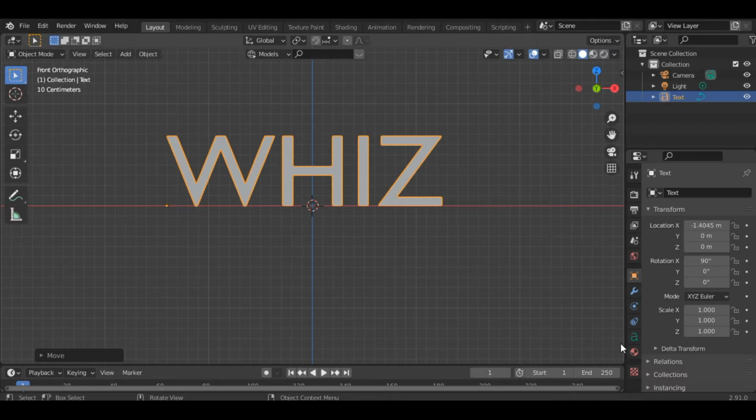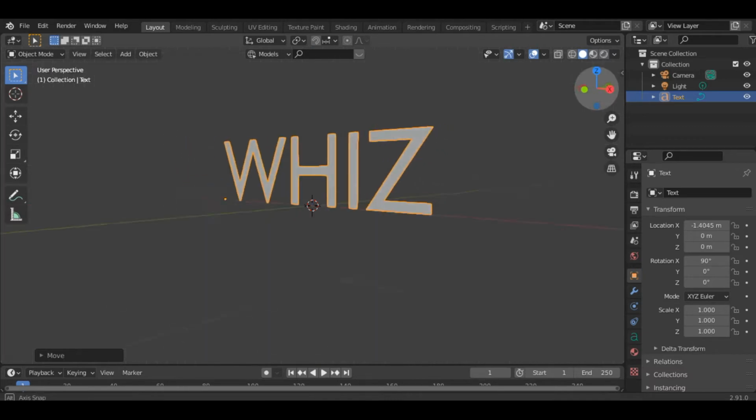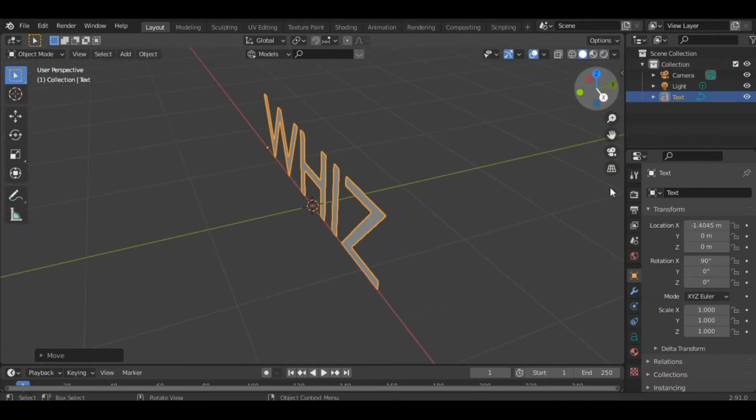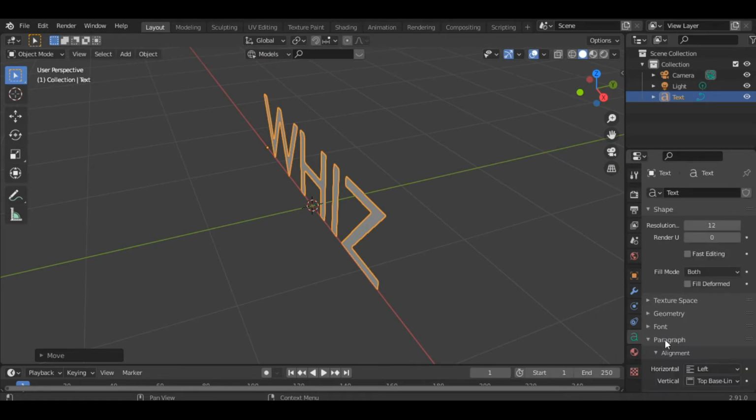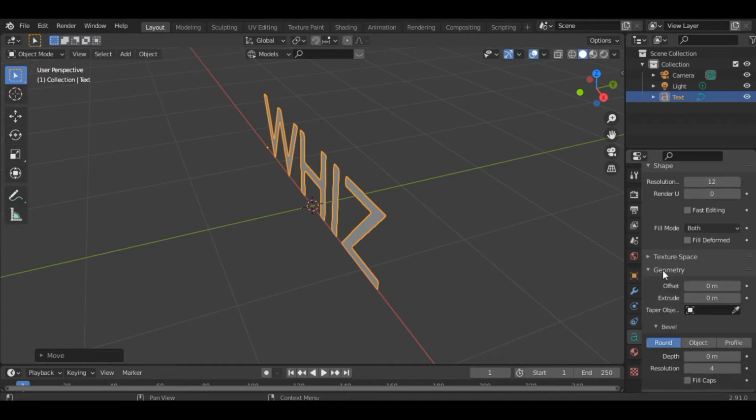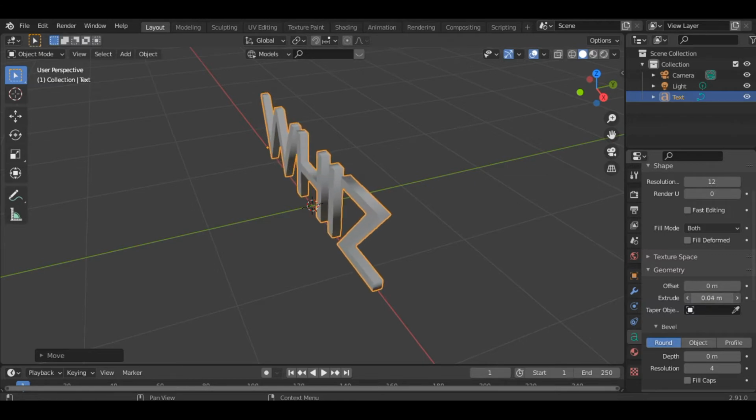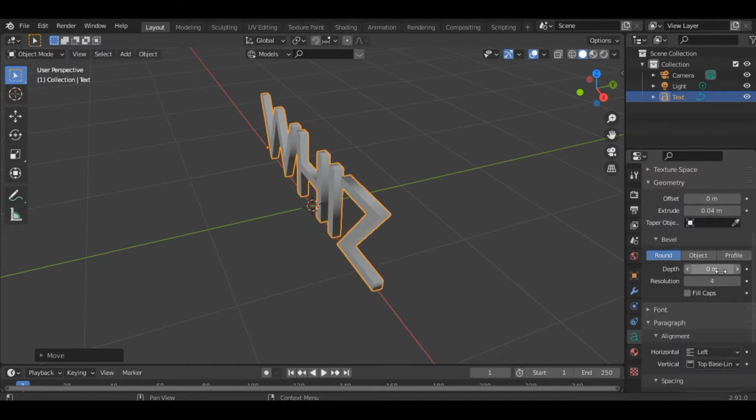All right, and then you can see that our text is flat, so we go into the object data properties, go into the geometry section, and you can see the extrude option over here. So you can extrude our text this much and also increase the offset, and you can control the bevel.